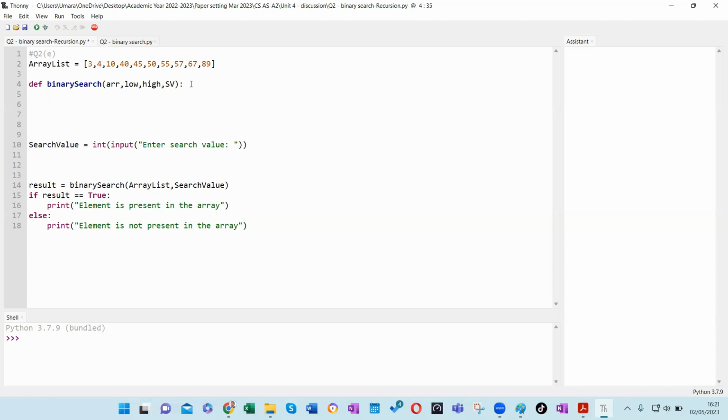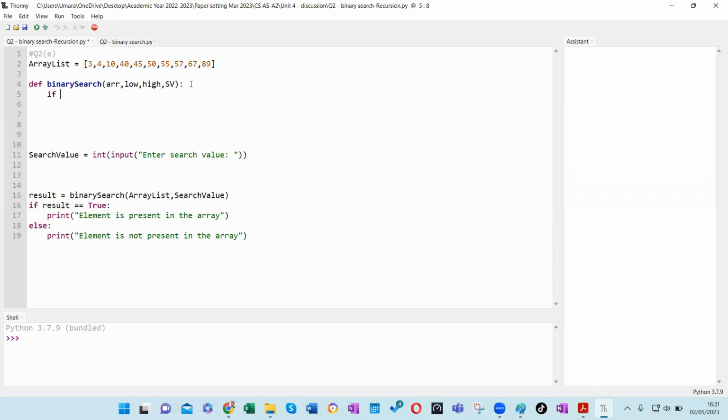So this whole thing should continue only if high, which is the higher index, is greater than or equal to the low index, this one, low value, right? If it goes below that, we should say, okay, we have checked the whole list, value was not found.